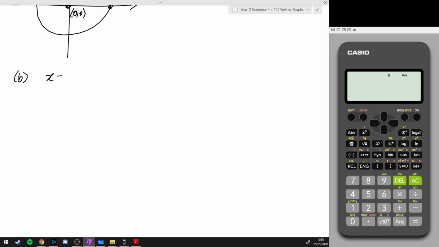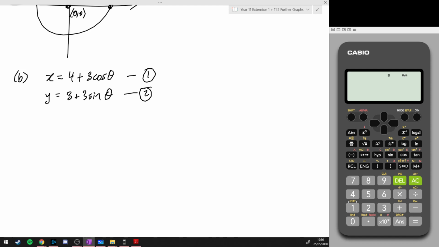So our two equations are x is equal to 4 plus 3 cos theta, and we're going to call that equation 1, and y is equal to 3 plus 3 sine theta. Now you'll notice straight away that the only thing that changes is the number out the front. The radius, or the number in front of the cos and the sine, is going to stay the same for all of these. If we get something different, that's when we'd run into a few issues, but we're not going to get that, so we don't need to worry about it.